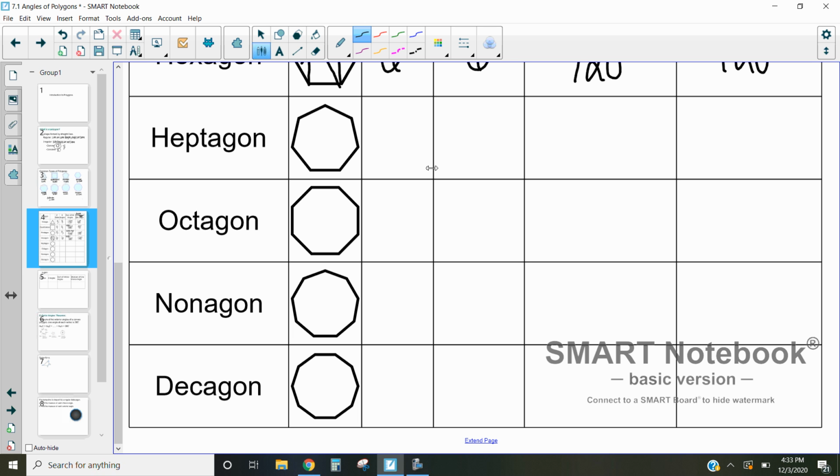And then the best thing to do here with this discovery is see, can you write a formula or a way that we could calculate what the interior angles of a polygon are going to be every single time? So figure out what is that sum going to be. And once we know that sum, how can I figure out what one angle is going to be? Once we have that information, it's so useful because then we can keep applying it over and over, regardless of how many sides or angles our polygon has.